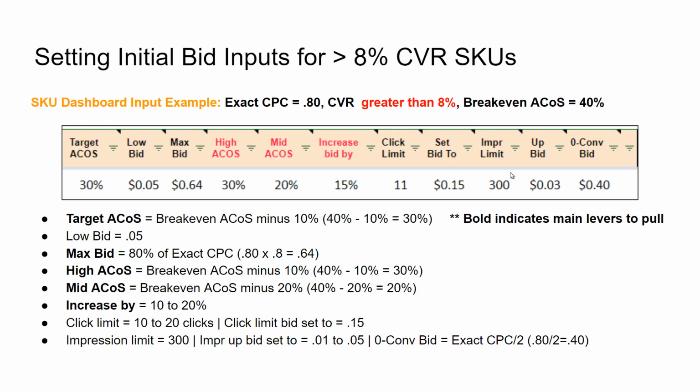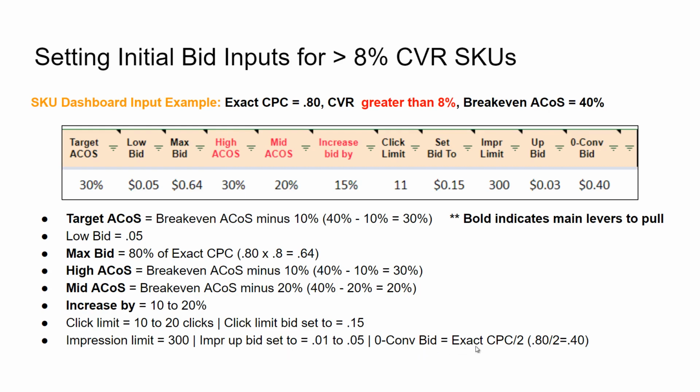This is the goal here: to start to get conversions for targets that just aren't getting any impressions. So it's going to incrementally increase by this fixed amount every bid optimization cycle. So say you're at 25 cents today and it hasn't reached 300 impressions yet in the date range that you've selected, it's going to increase up to 28 cents now, and then to 31 cents. So it's just going to keep going up until you start to get conversions, and then once you get conversions, it's going to flip over to your formula-based bidding. So that's how we recommend setting it up.